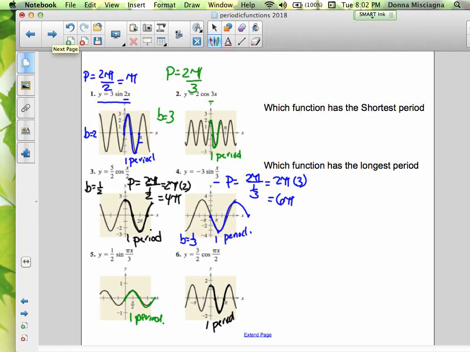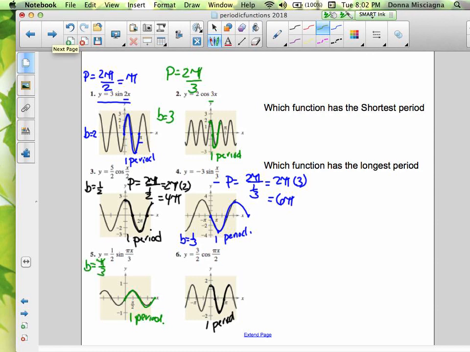Number 5, let's find the period. All right, got to be careful here. It's pi thirds, so b here equals pi thirds. And actually, I like to be consistent color-wise with the graph. By the way, you can see how long a period is on the graph. The graph of 5 makes it look like it has a longer period than number 4, just because the scale is different. So you can't look at these graphs exactly and tell, but we're going to calculate it out because it is super easy. So b here is pi thirds.